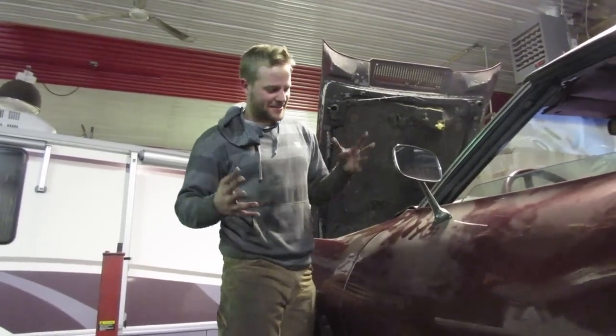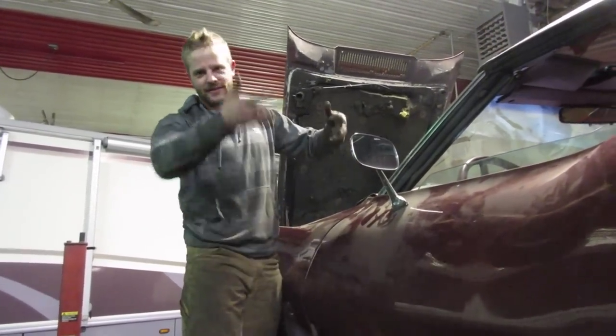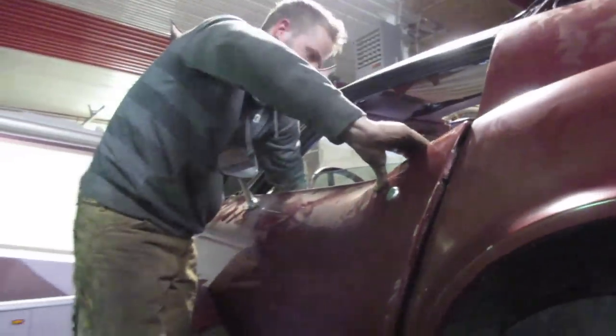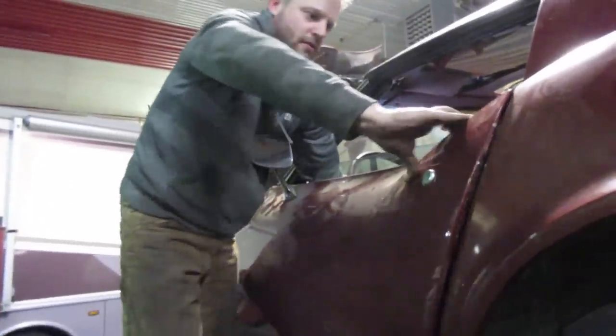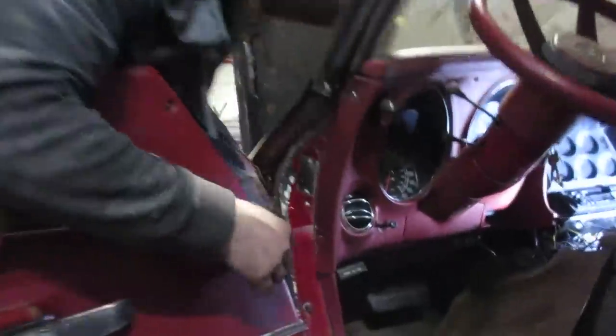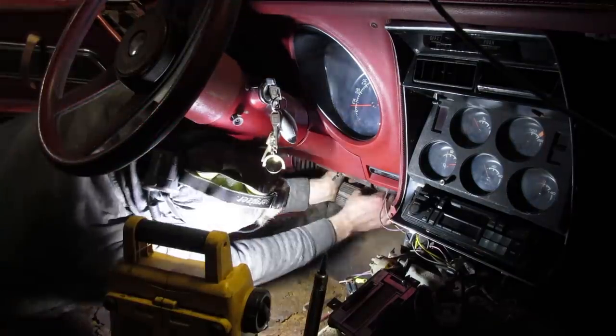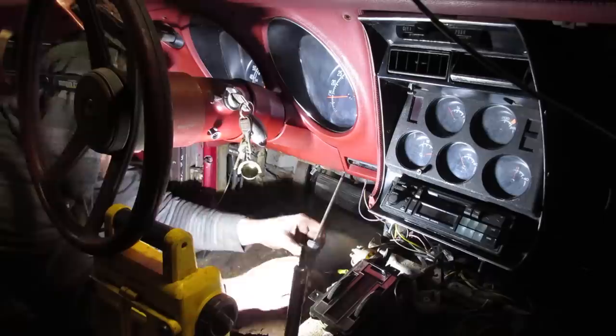And if she lines up, it's good. And then crank everything tight. If not, then you have to open it up, loosen them again, lift it up a little bit more. How do you get at the bolts? To get at the bolts is a little bit more difficult than usual. You can't go from this way. They're actually threaded in from here, and you need to take off this little cover here, and then you need to actually take off part of the dash as well so that you can get right up into here. Just these screws here? Yep.